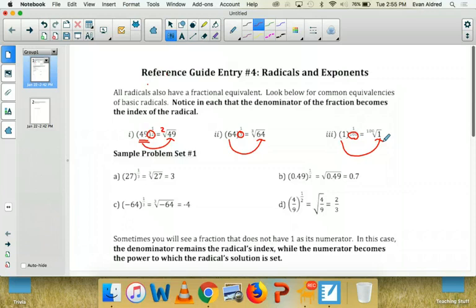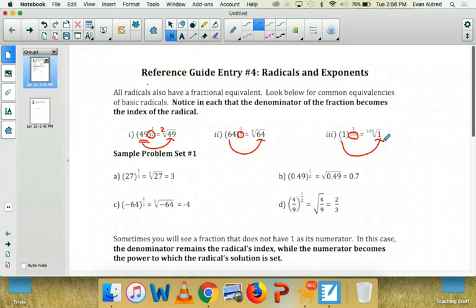So now we're looking at the cubed root of negative 64. And it's important to note that that negative doesn't change anything. We can take a cubed root or a 5th root of a negative value. We can't take a square root of a negative value or a 4th root of a negative value. The index has to be odd in order to take that root. So the cubed root of negative 64 would be negative 4. Negative 4 multiplied by negative 4 is positive 16. Multiplied by negative 4 again brings us back to negative 64.